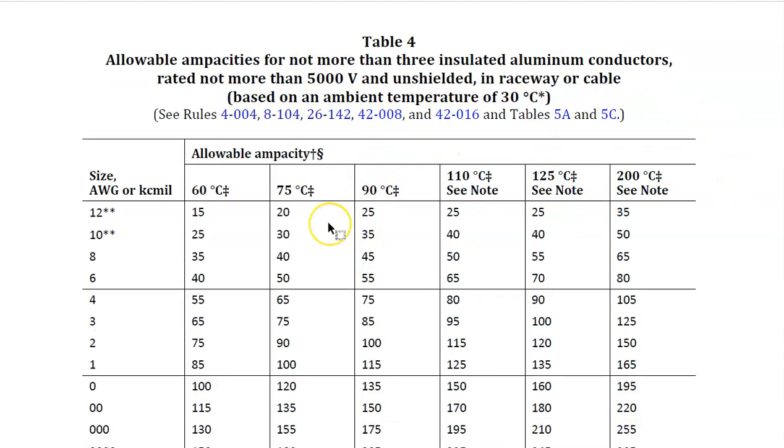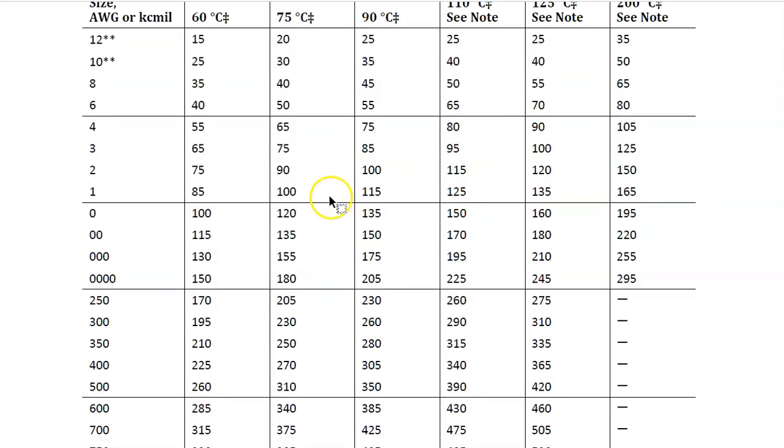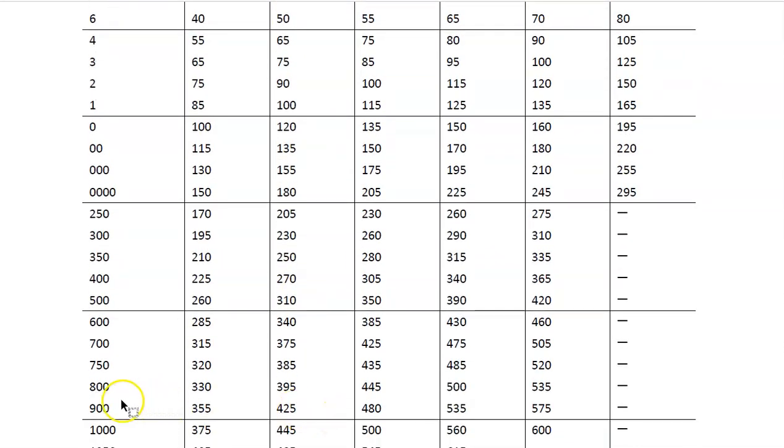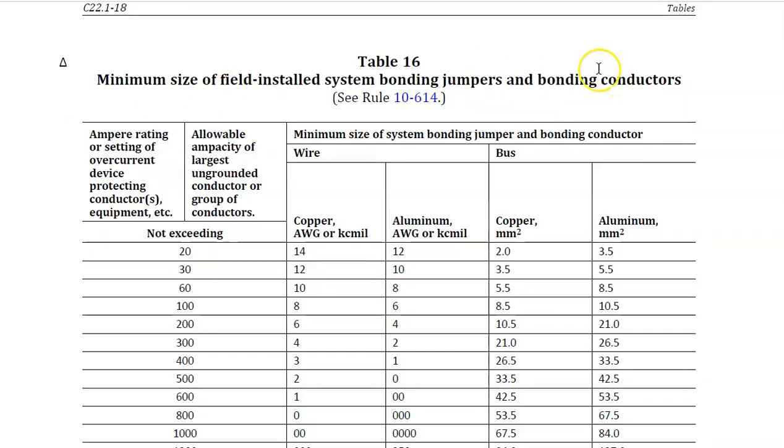And it said it was all going to be 75 degrees, so I would be looking for a conductor out of the 75-degree column that is going to be good for at least 400 amps. And that would take me all the way down here where I would find a 900 MCM. That 900 MCM conductor is going to be rated for 425 amps. So I'm going to use that now in my table 16 to select what I have.